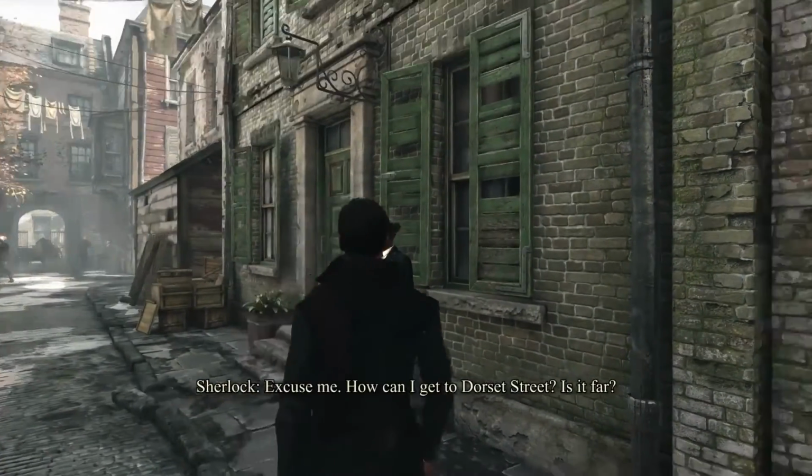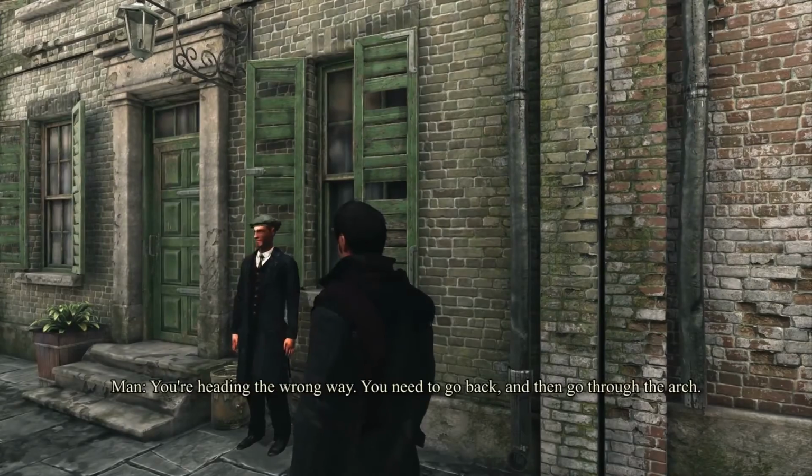Excuse me, how can I get to Dorset Street? Is it far? You're heading the wrong way. You need to go back and then go through the arch.